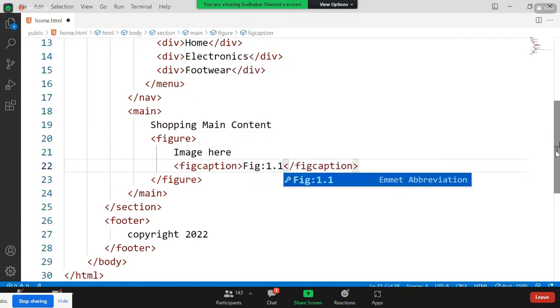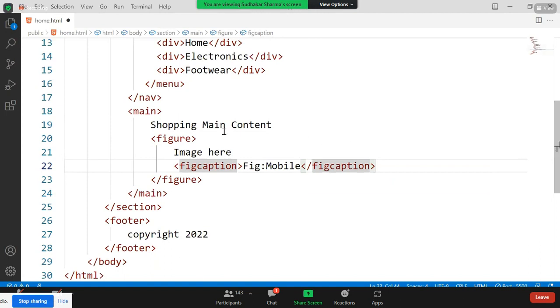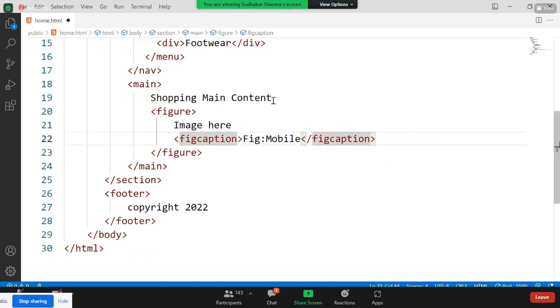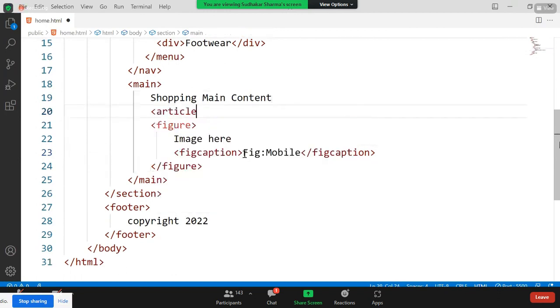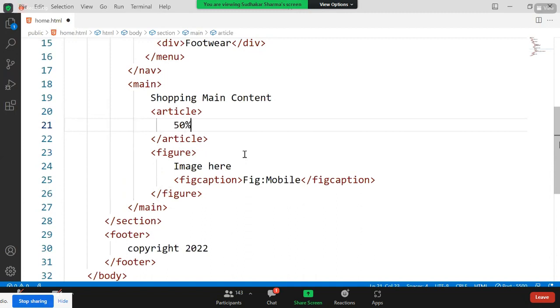You can give any name or reference for that. Suppose I gave mobiles. In the main we can put not only a figure, we can put an article. In the article I am saying 50% off on electronics. That is the highlight that you want to display.